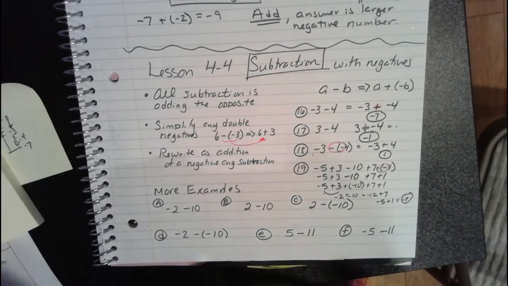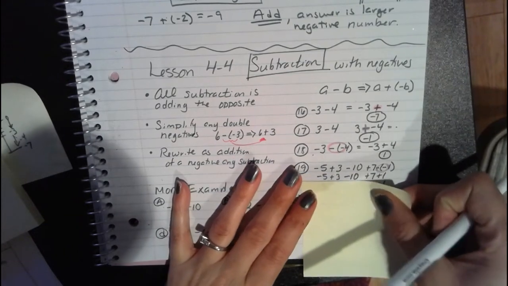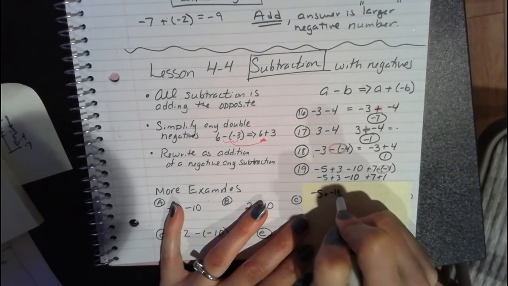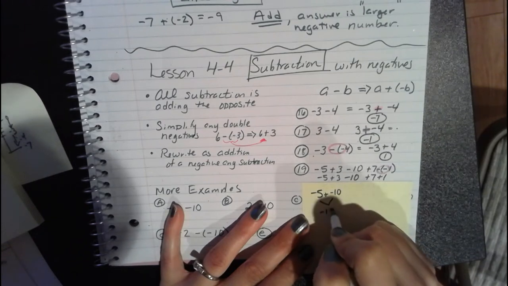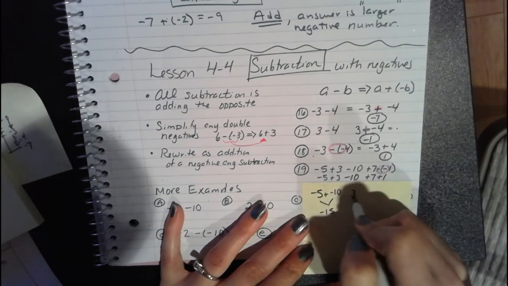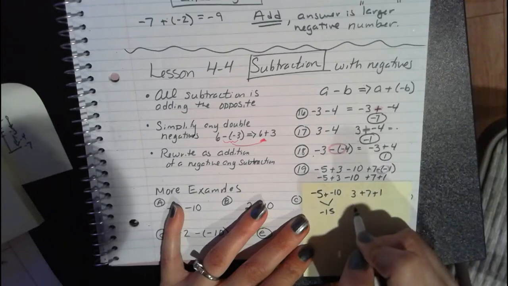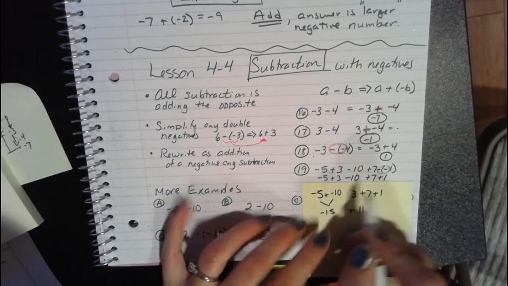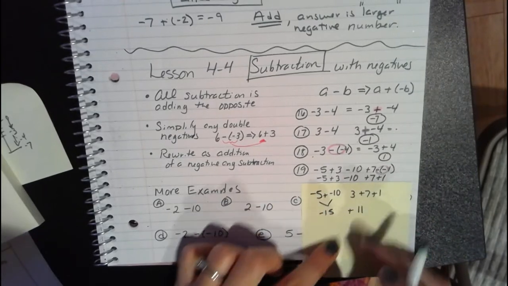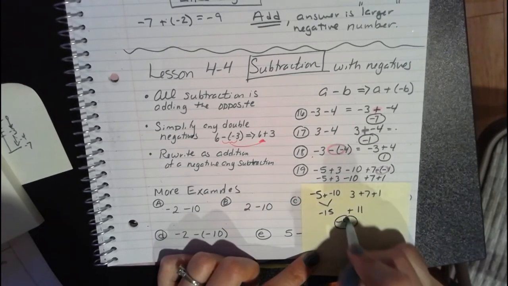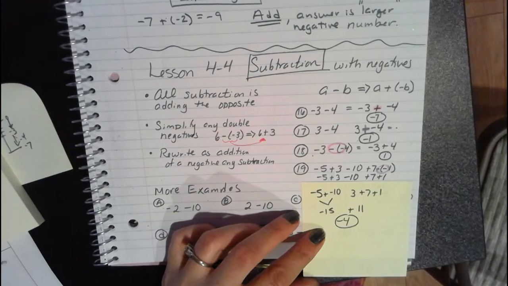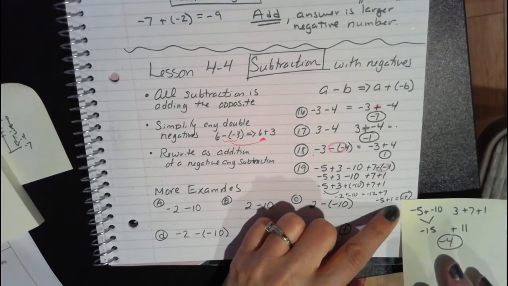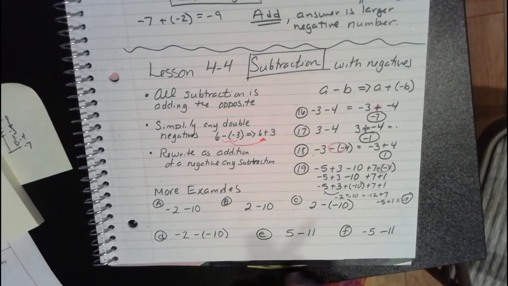Maybe a better way to do that one would have been to add up all the negatives and add up all the positives. So I have my -5 and my -10, which is -15. And then I have the 3, the 7, and the 1, which is 11. So I added the 2 negatives. I added the 3 positives. Now I add those up, which gives me -4. I like my work doing it that way better. Okay. I got the same answer just going left to right, but it was just a lot more messy.